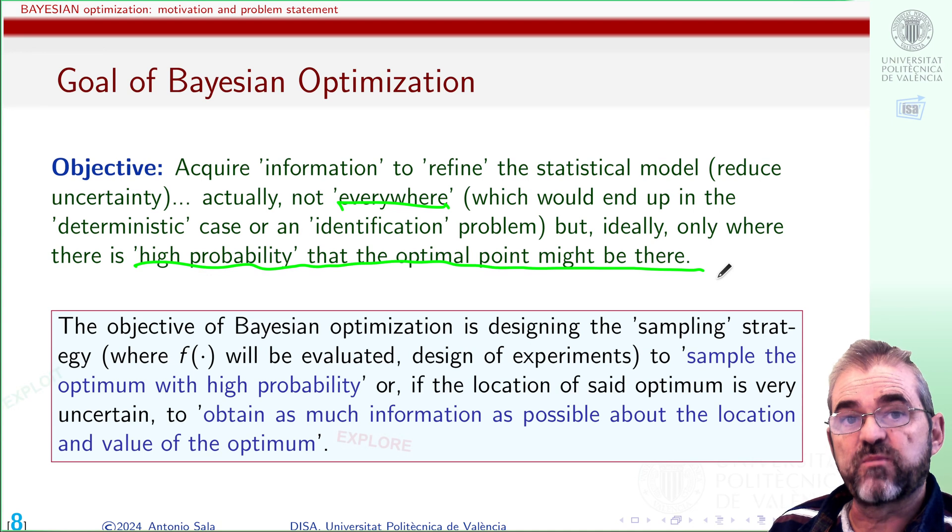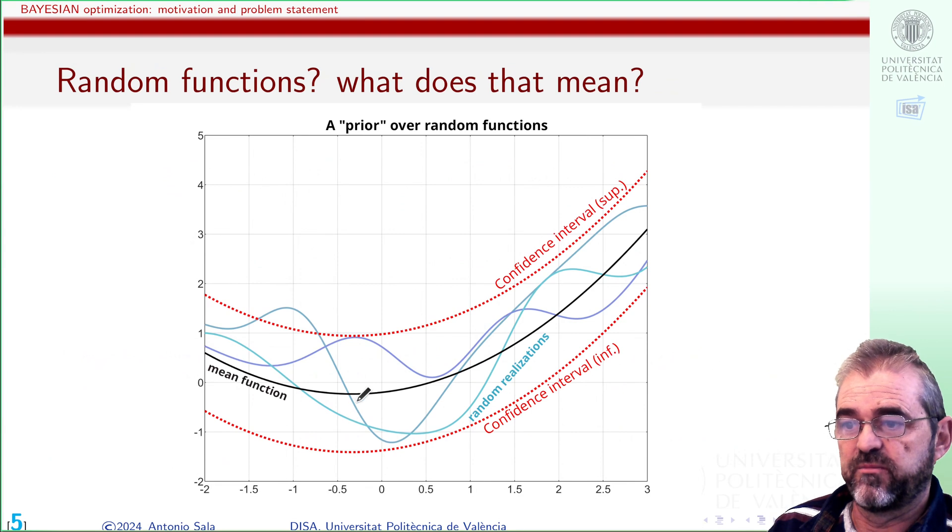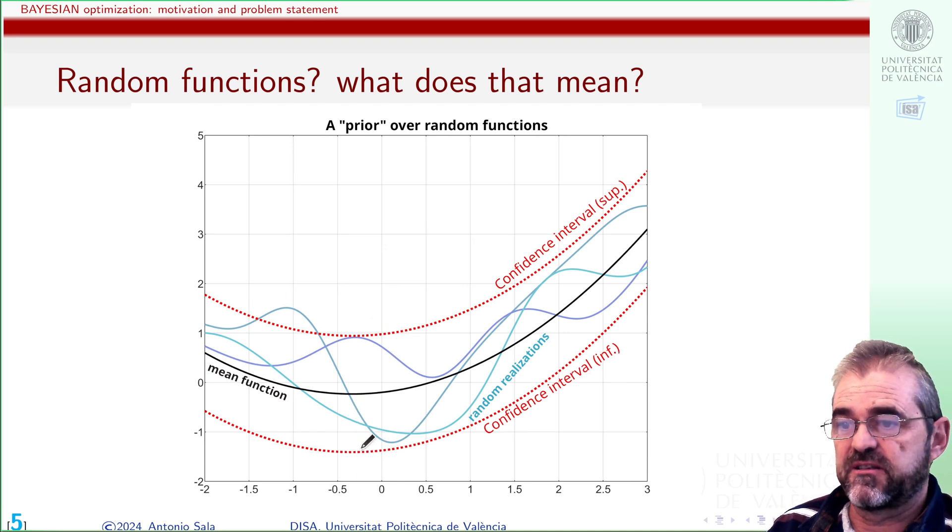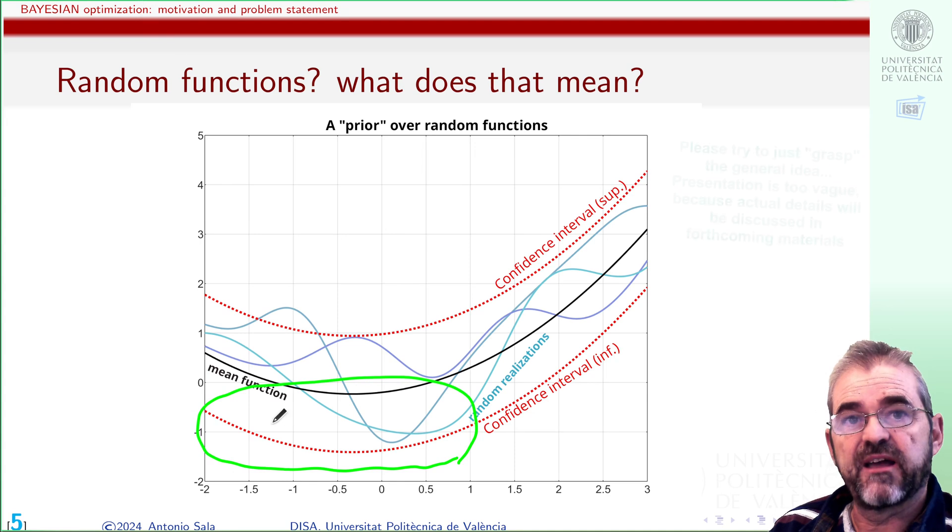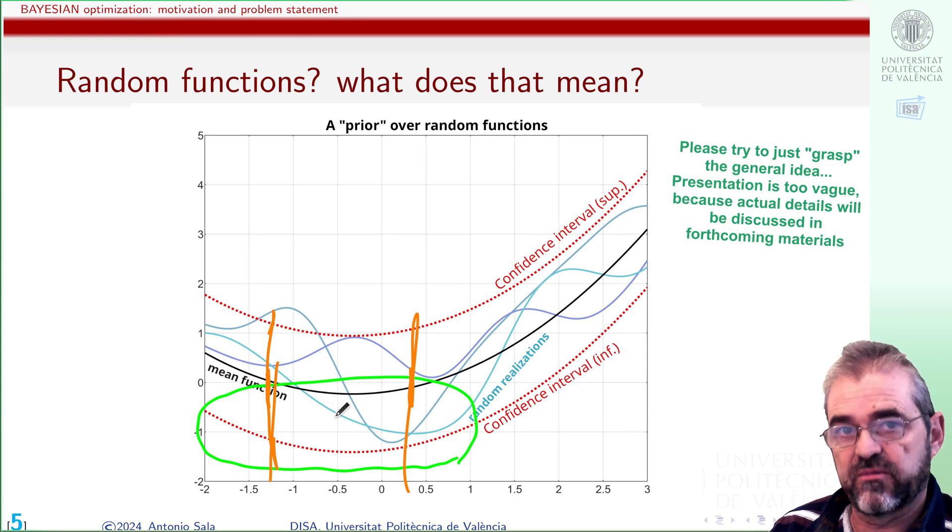That would be what we call an exploitatory greedy strategy or in other cases maybe the best option would be to acquire as many bits of information as possible from my samples so that I later on can be better informed about the location of the optimum. So an exploitatory strategy would maybe think on okay sample here because it's the lowest point in confidence bound in mean whatever this will be the point with highest probability of finding the optimum. But well maybe another strategy would be saying that okay the optimum may be anywhere in this interval so I'd rather sample here and here to be able to reduce my uncertainty and then the third sample will exploit.